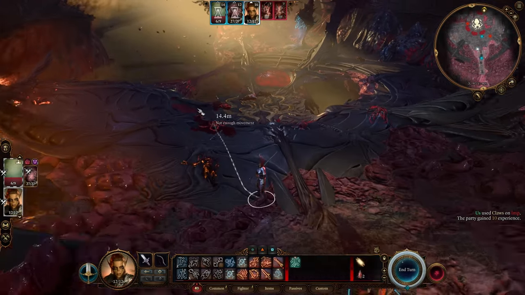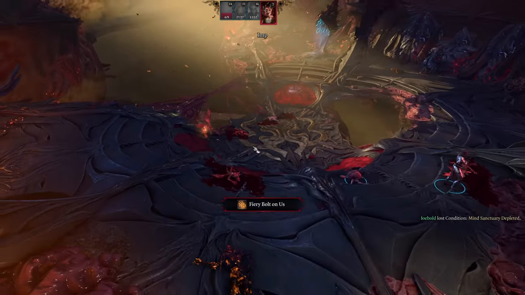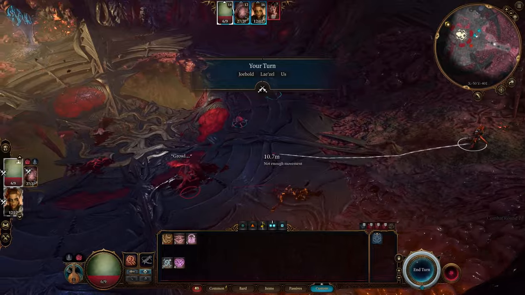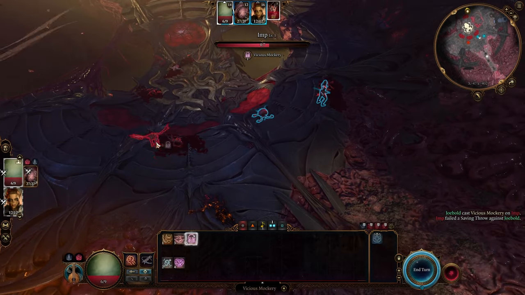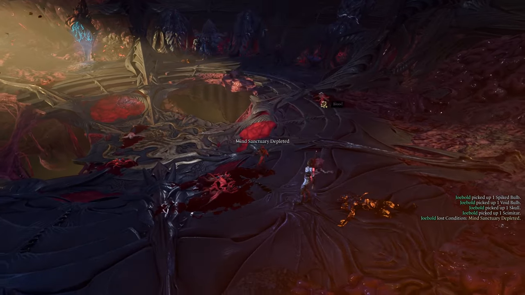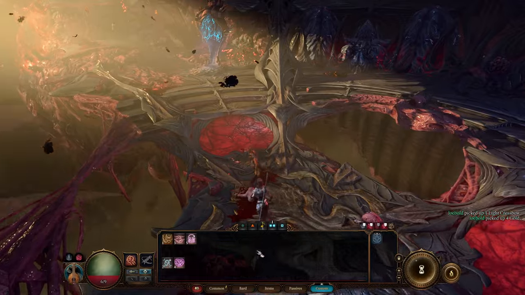We'll let Us and Lazelle do their thing. Taste my fury. Do a little bit of psychic dominance. Or not. Hey, alright. I'll just shoot him. You proved surprisingly adequate enough. Yeah, sure, Lazelle. You haven't seen anything yet. I'm not even showing off the cool things yet, because we're not anywhere near where cool things are worth sharing.